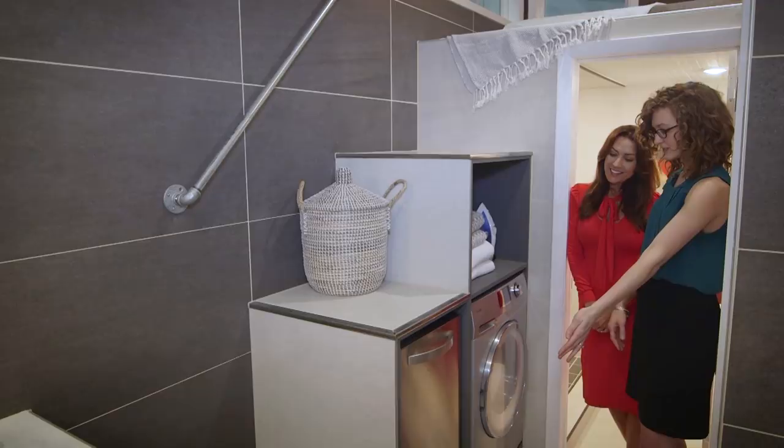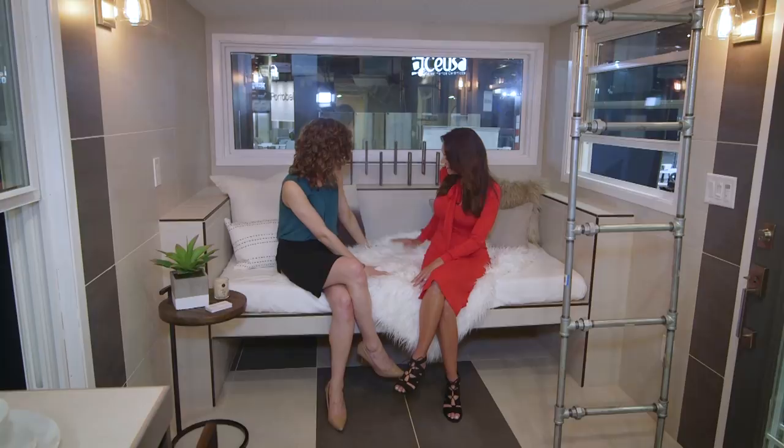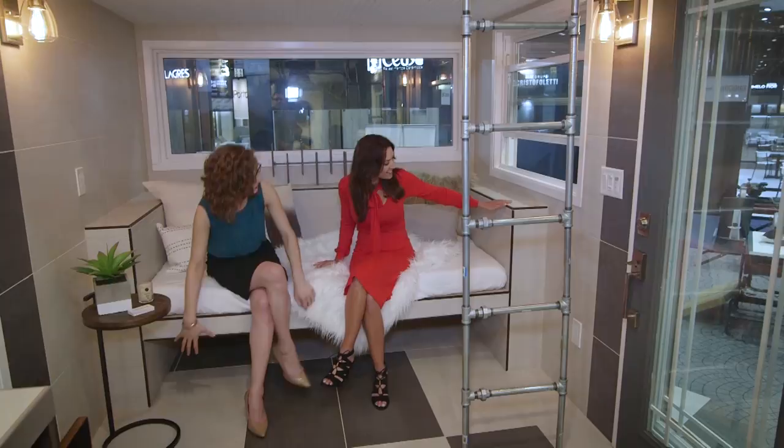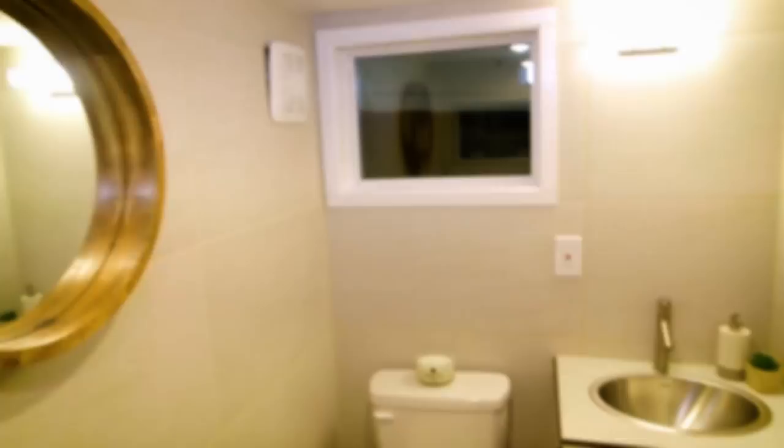In the family room, working with a specific budget, we did a built-in couch that we were able to tile. We put a twin mattress here, so all in all we have three sleeping spaces — three beds — and you could essentially put another mattress under here as a trundle bed or use it for storage. The shower was designed to fit two people, with a six-foot-five clearance, so even tall people can fit. We used the same tile throughout so the space doesn't feel cut up.